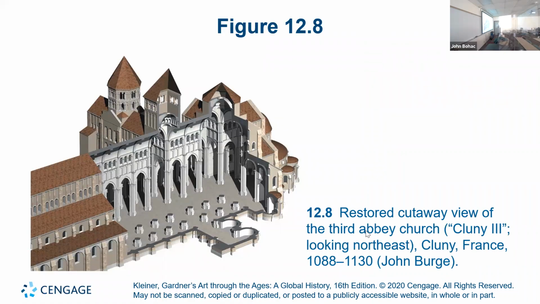And this is a restored cutaway. If you would follow this out, you can't really see it on the cutaway, but the roof line here goes this way, and the roof line here would end right there. So this would still be in the shape of a crucifix. You can see how they've done this to get higher. They go narrower as it goes up.